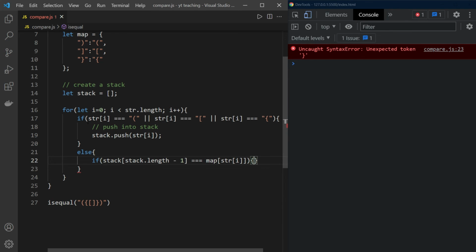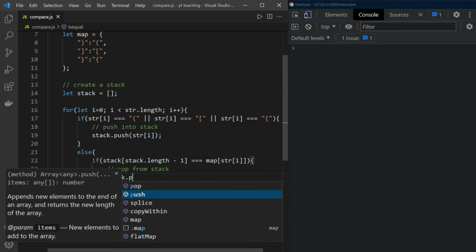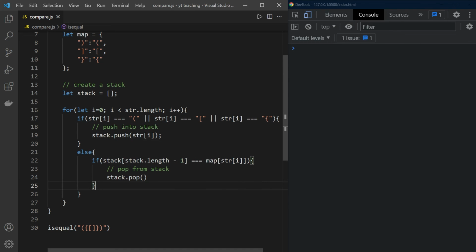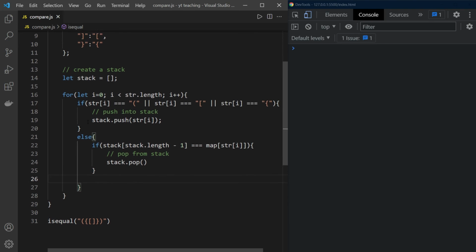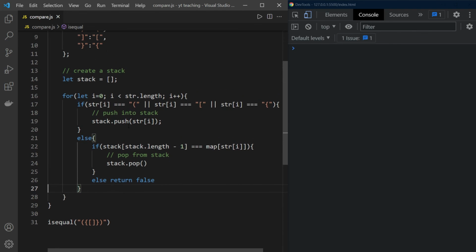If this condition is true, what I can do is simply pop from the stack. How can we pop from the stack? Just write stack dot pop. If this is not the condition, if the top of the stack and the character present in string of i are not equal, then just write the else part and return false, because the brackets do not match. Simply we have done till here.